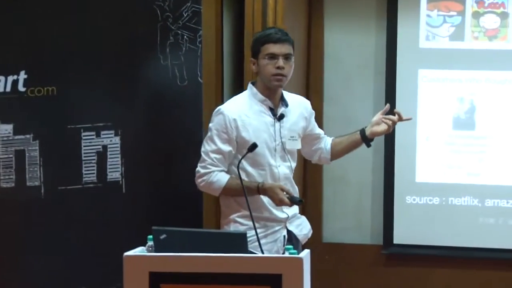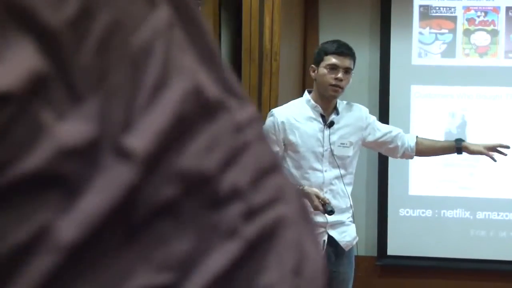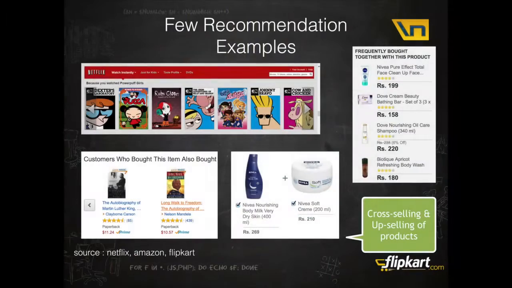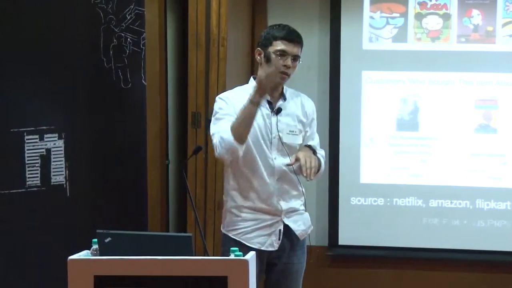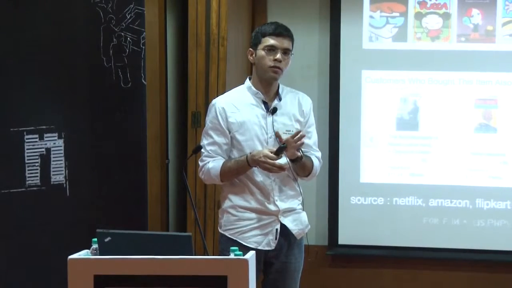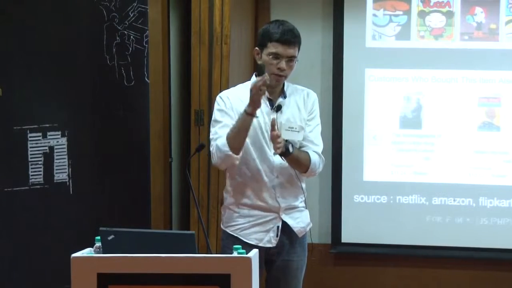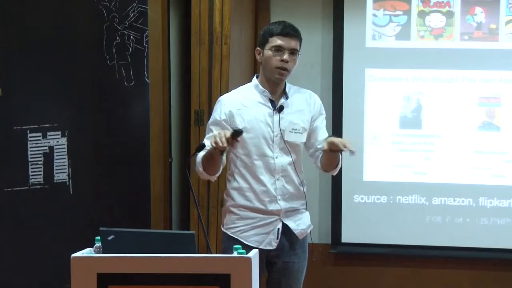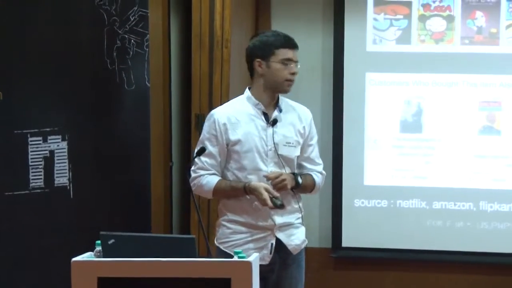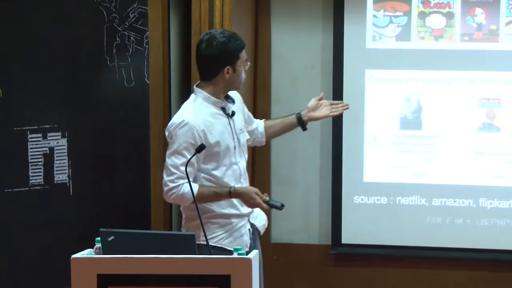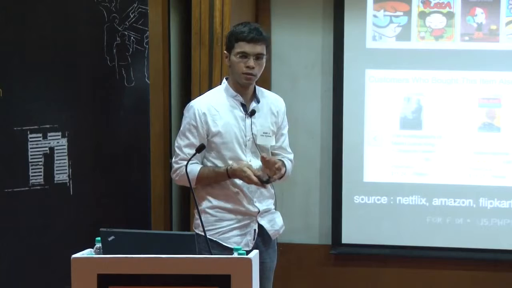You might have seen these recommendations on various other e-commerce websites, Netflix, Amazon, Flipkart. Basically, these recommendations are provided to cross-sell and upsell products, horizontally and vertically. Within the same vertical, let's say you are viewing a particular moisturizer, what other things could you suggest within that vertical? Whereas cross-sell could be, if you're looking at a jeans pant, maybe a t-shirt could go along with it. So I hope you recognize these screenshots, because my talk will be building upon this.